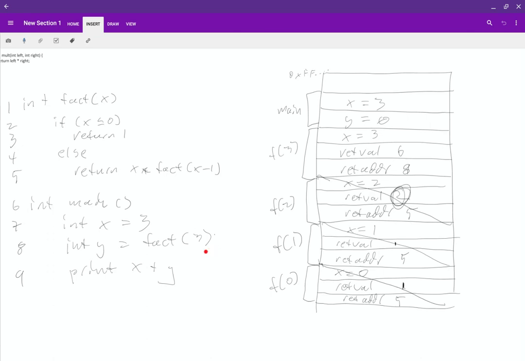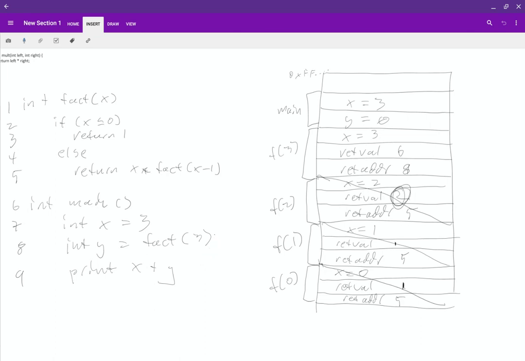And in this case, the last thing that called factorial was main at this point. So its return address is no longer going to be 5. It's going to be some point inside of main. And so we know the return address, or we know the return value. We use the return address to bring us back to line 8 inside of main.